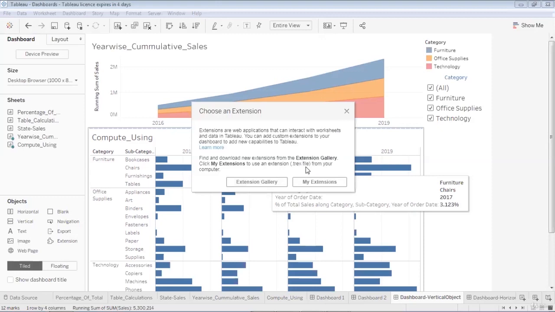So I have extensions available. I had gone to the extension gallery and seen a few extensions available. I'll show the extensions. We'll go to the extension gallery. I'll click on the extension gallery, and in my web browser, I'll get an option of various extension galleries created by multiple companies. So I can view any of them. I'll show them to you. Just give me a minute. It's opening for me.